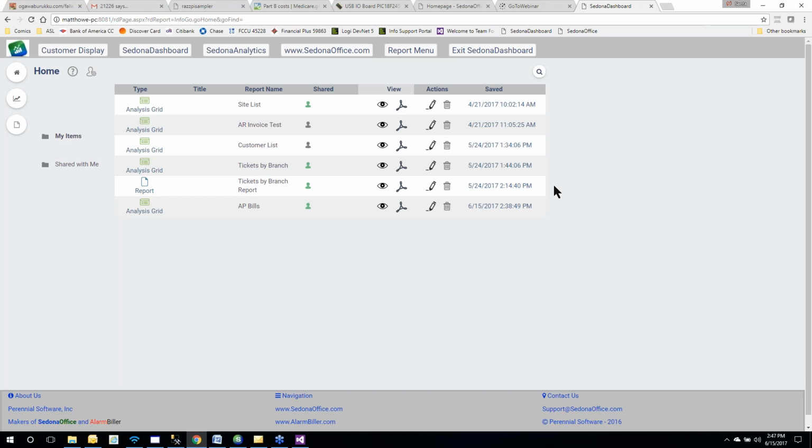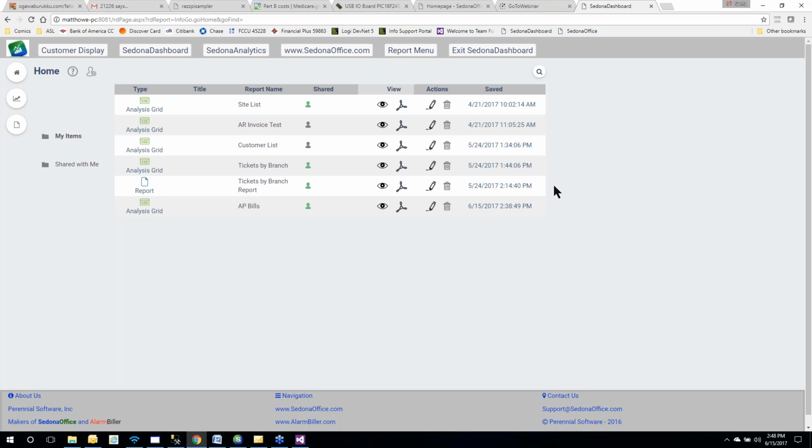Now, I'm going to modify the question just in case there's other people curious out there. For the dashboard elements that they can add to their own dashboard, is there a way for them to edit those, or do they have to go through us? No, they have to go through us. And that's the only thing that costs money, by the way.